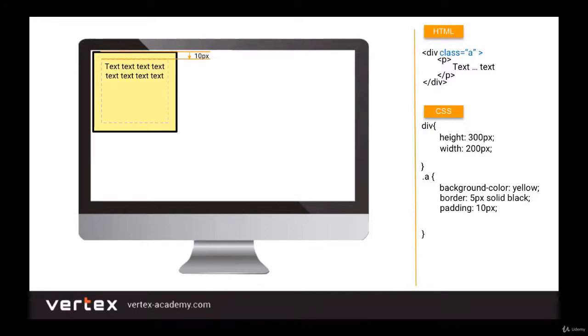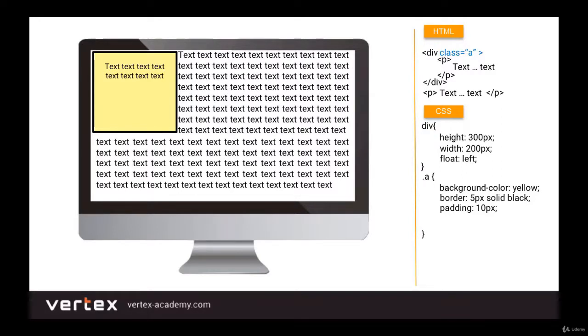And let's add to our HTML a p tag with some more text. And we'll also add float left for our div. And this way we get something like this. As you see, the text surrounds our block, because we specified float left for it. And also, as you see, the text is right up against the block itself without any space between. And therefore, some of the text will be a little uncomfortable to read.